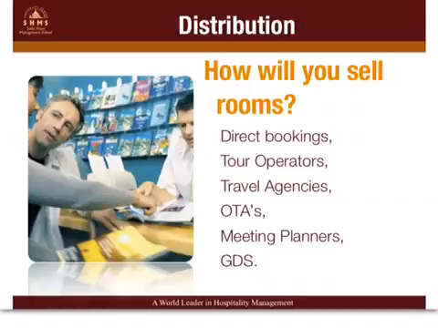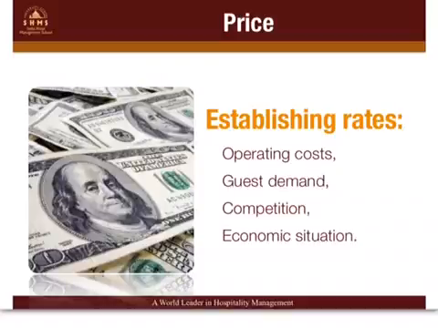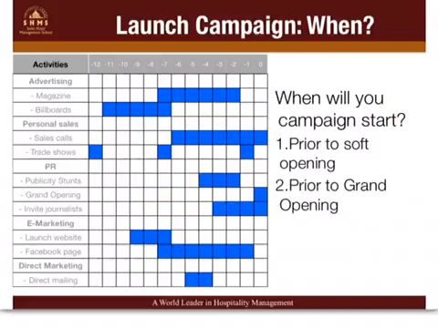Now we get into distribution, or the P for place. How will you sell your rooms? Some of the ideas. The P for price. What are you going to create? Are you going to create seasonal rates? Are you going to create categories? You have to justify this, of course, with the demand of the competition, like you've done in part 1.1. About 2 paragraphs in the report is a good idea.